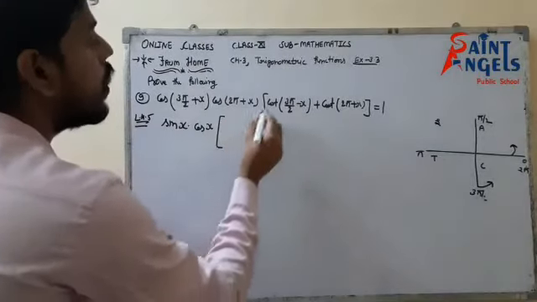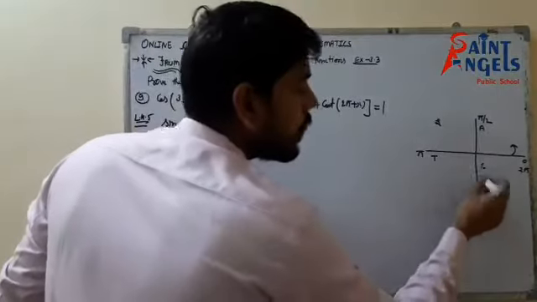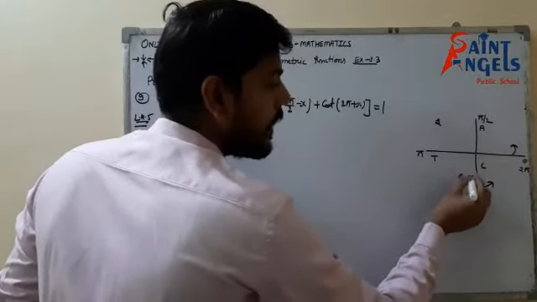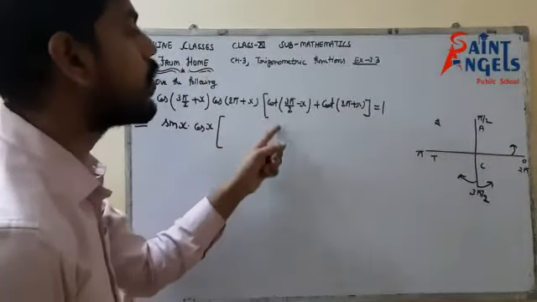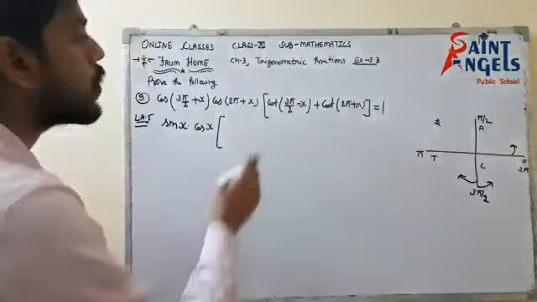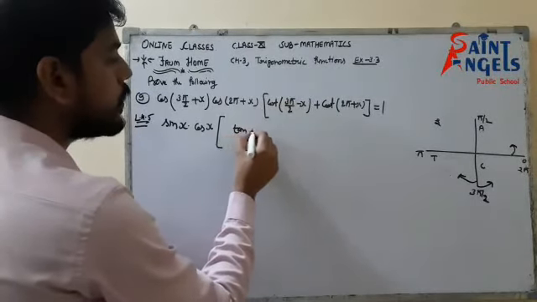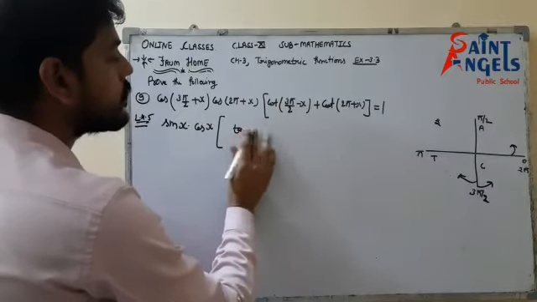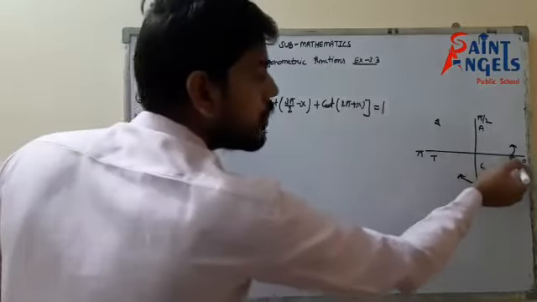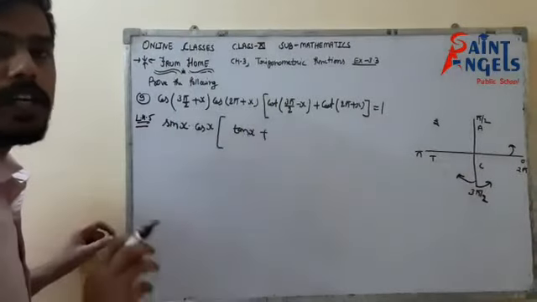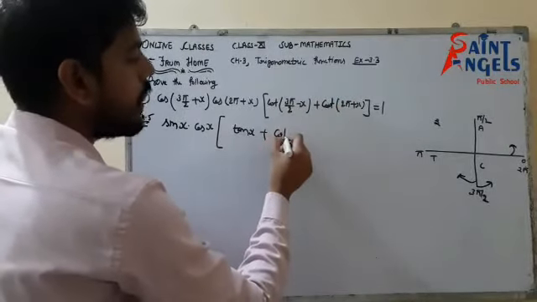Okay, now beta, cot(3 pi by 2 minus x). This is 3 pi by 2, and this minus means what? We are coming into the third quadrant. And we know that in the third quadrant cot and tan are positive. So beta, we are using pi by 2, so cot will convert into tan, so that would be tan x. Tan x plus, but this is cot(2 pi plus x). 2 pi plus means first quadrant, where all trigonometric functions are positive. And we are using pi, then cot will remain cot, so cot x.